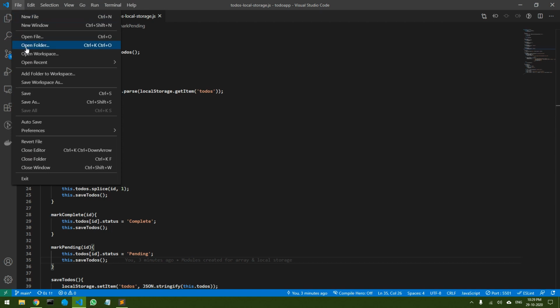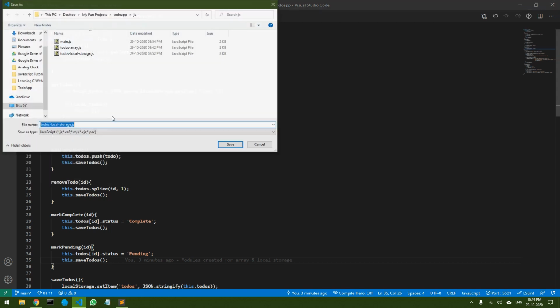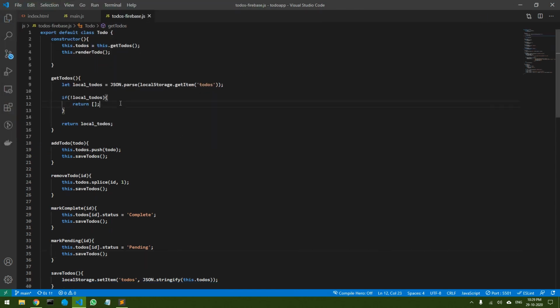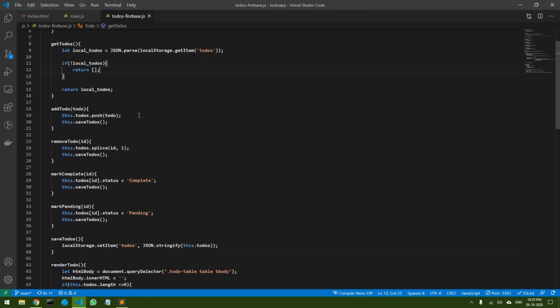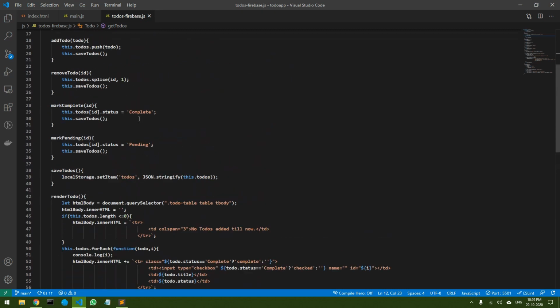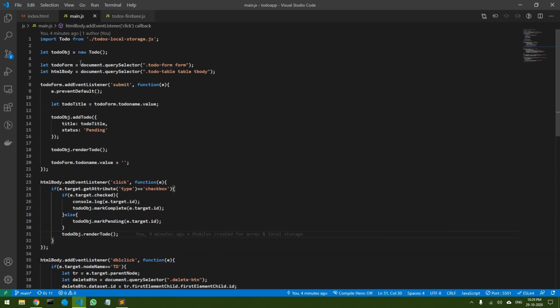So let's save this as, let's call it Firebase. Okay, and let's save it. Now this module is going to use the logic for connecting to the Firebase. So let's replace this by Firebase, and that's it.